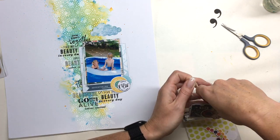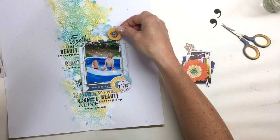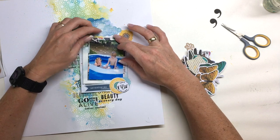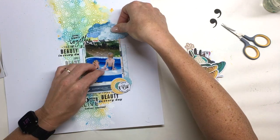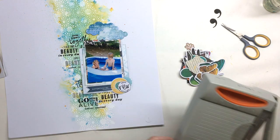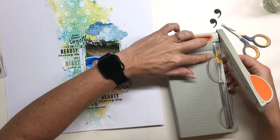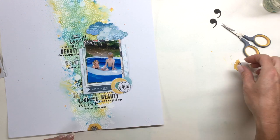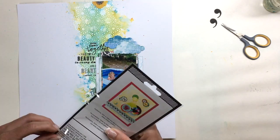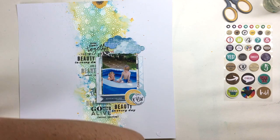Next step, I'm adding some of the die cuts, the clouds, from the die cuts also from Femke Kokke. One of the die cuts, a yellow flower, I cut in half and place them on the top and the bottom of my layout.